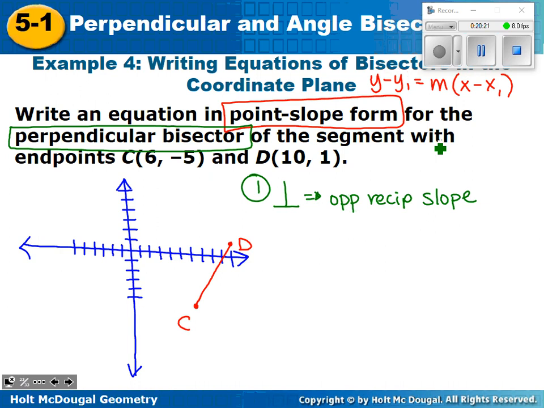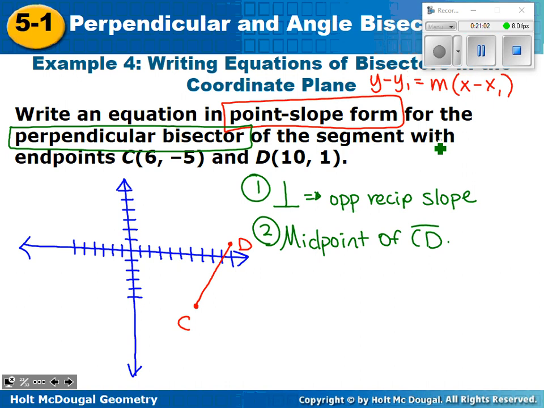And if it's a perpendicular bisector, where does that mean my line's going to cross CD? Okay, and what do we call the point that's directly in the middle? The midpoint. So the second thing we're going to need to figure out is what is the midpoint of CD? Yes, we would. Okay, so to write our equation, we need to know the slope, which we just said should have the opposite reciprocal slope. And then since it's point slope form, we just need a point. We don't need a specific point. So as soon as we find the midpoint, we'll have a point on our line. We can plug that into our equation. So that's all you have to do. Okay? But it's longer because it's several steps.